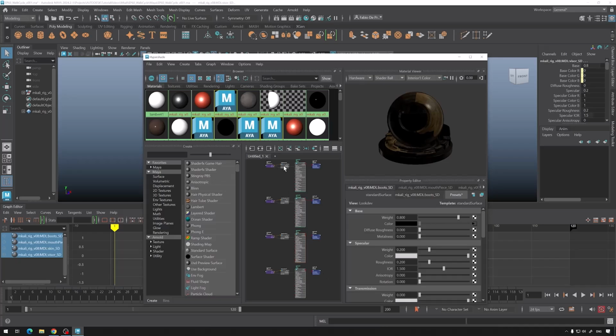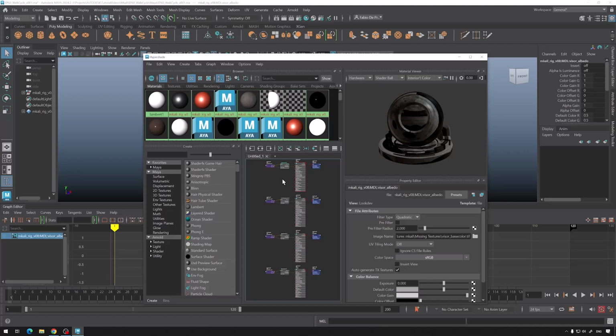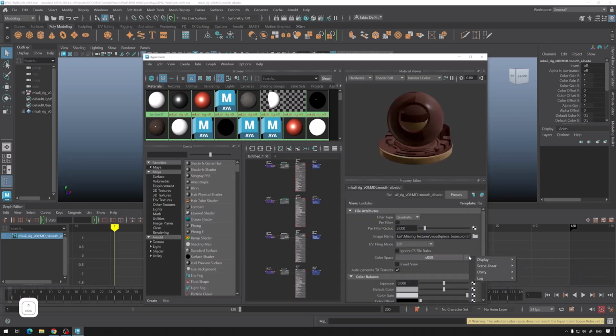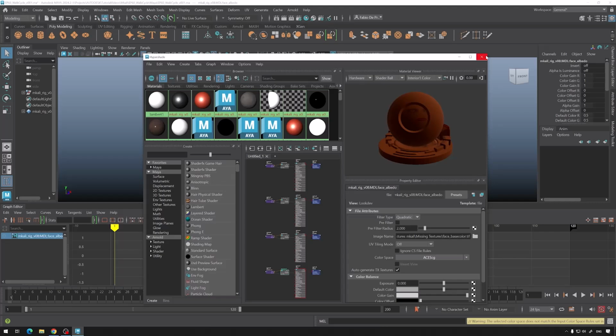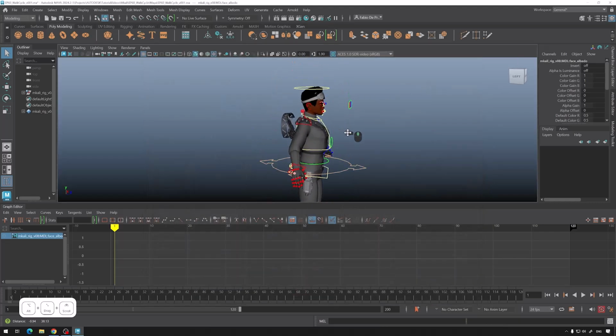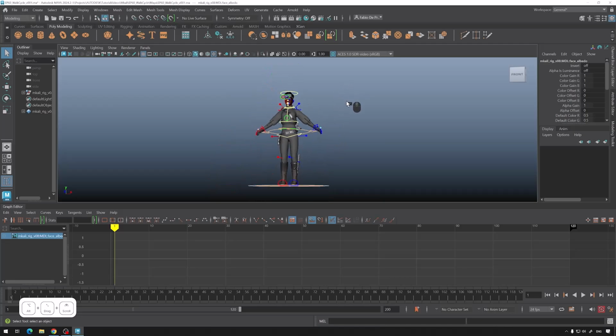If we press the node between the purple and the long one, we can see our texture data, so where it's coming from and which color space it's using. As you can see, it's sRGB, but the textures are created in ACES. So we're going to change that to Scene Linear ACES CG. And that's something we will do for all of them, so all four of them. There we go, and you can close this now. As you can see, the rig looks a lot better color wise.